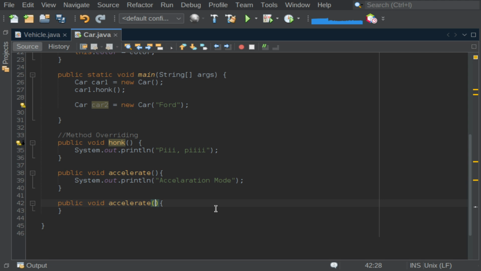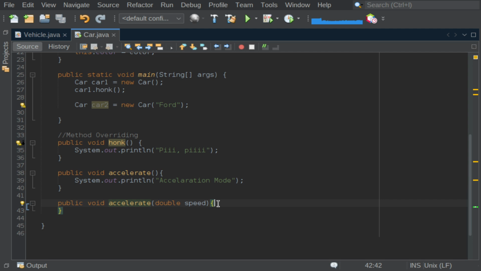What happens? The IDE does not throw an error, because what we are doing here is method overloading, and Java recognizes this as a valid way of writing code. So please note that we have two methods with the same name. The only difference is the parameters that we are passing to the methods.